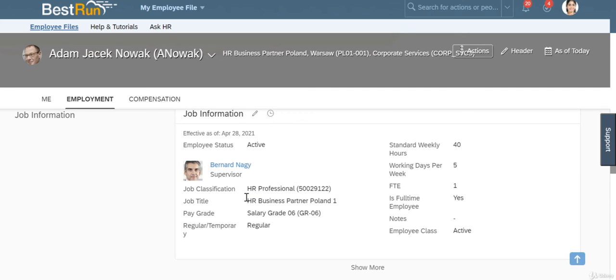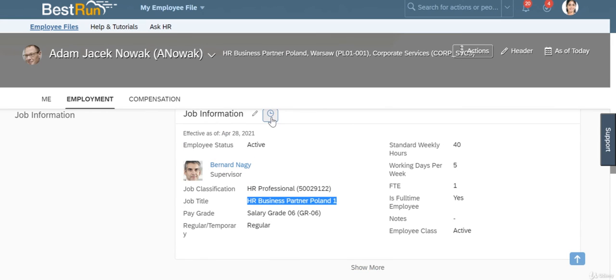There is no workflow attached to this. However, you can also attach certain workflows, so that if you make any changes to job information, it should hit the workflow, so that you are not capturing any incorrect information made by the manager or HRBP by mistake. So right now I want to make this change.